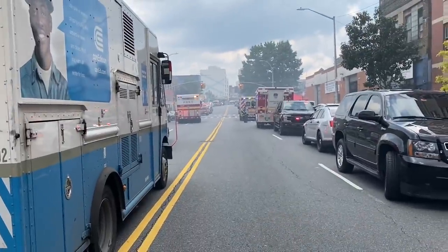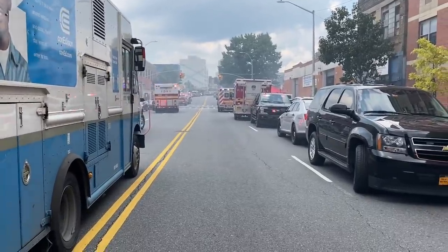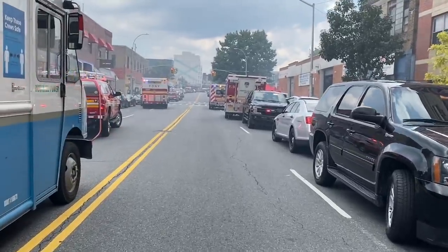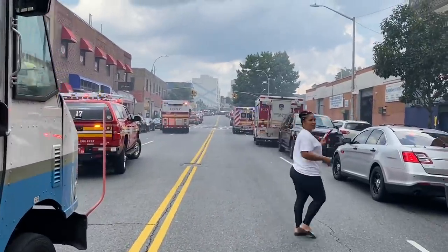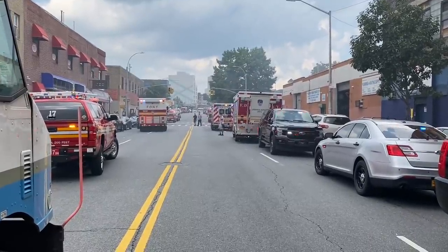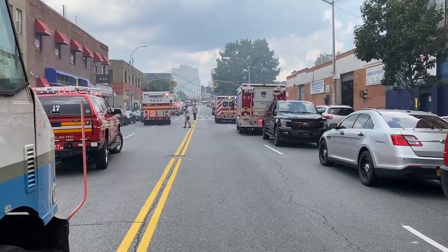They still have fire conditions in the building, but the smoke is really overwhelming and the toxicity of it is just a little bit too much. My eyes are burning. I'm starting to cough. Enough is enough for now. So with all that said, we'll two and two, and we'll see you all on the other side.